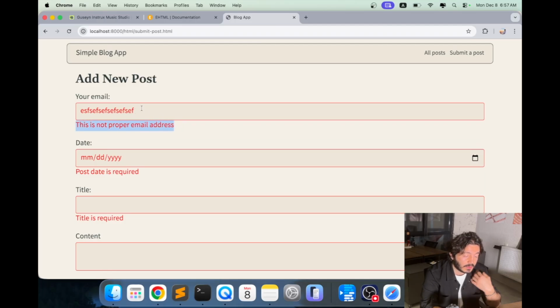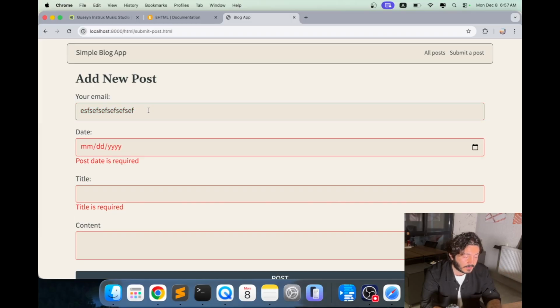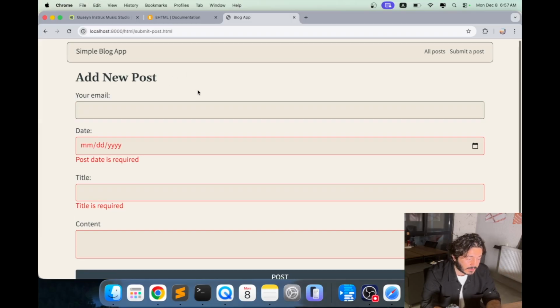So we can really control two different types of messages. One is for an absent field, where it's empty but required, and another message which shows up when the format of the input field doesn't match our expectations for the field. So yeah, all right, so that's that.